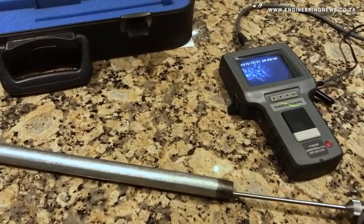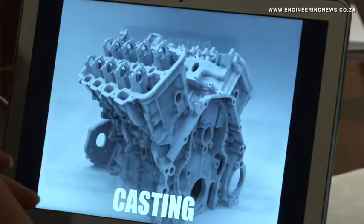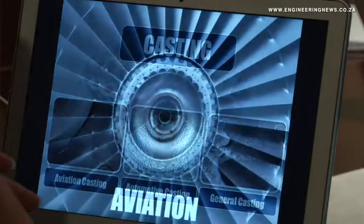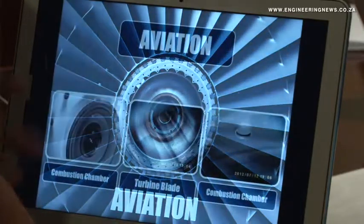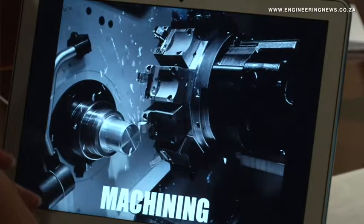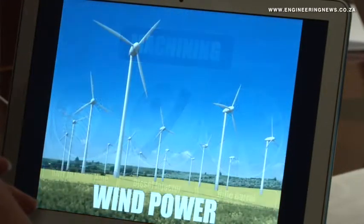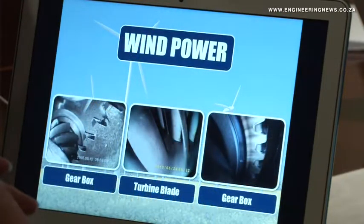They also get used quite a lot in the mining sector, even in the water sector, and quite a lot in various engineering facilities, as well as in castings and manufacture of castings. If there's a bend, a curve, a kink, or if there's an area that you need to get into that's a little bit difficult to access, then the flexible scopes are used for that. They can be used to inspect drums for wear and tear, for sealing, to make sure of the containment of the chemicals rather than the actual chemicals themselves.